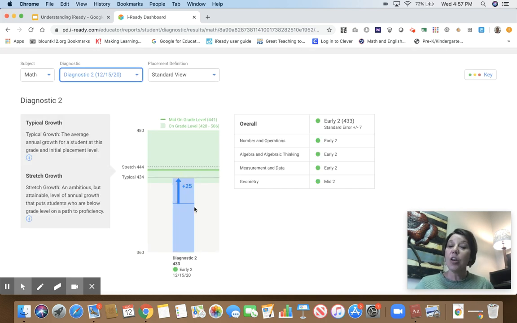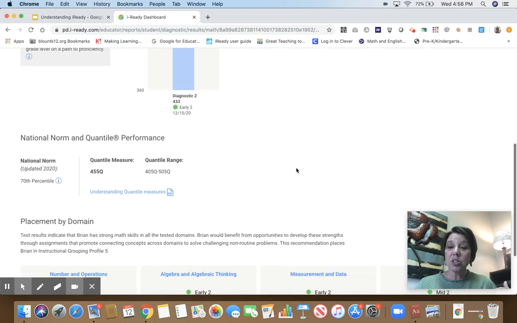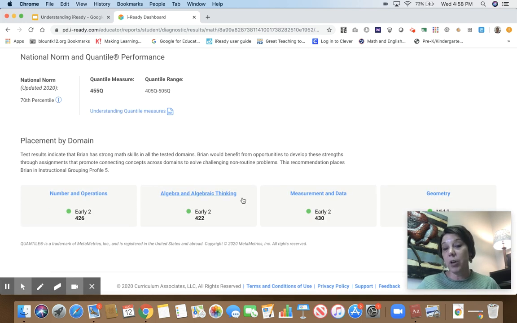Yay! He grew 25 scale score points. So we see how this number has changed. We see that his blue bar was here, but has now grown to almost that black line. And we don't want to see the kids at the black line till the end of the year. No, we do want to see them, but we don't have to see them until the end of the school year. But the kids are so excited. We see how the colors have changed here, and then also how the scale scores have gone up.